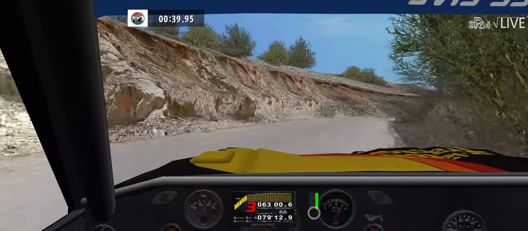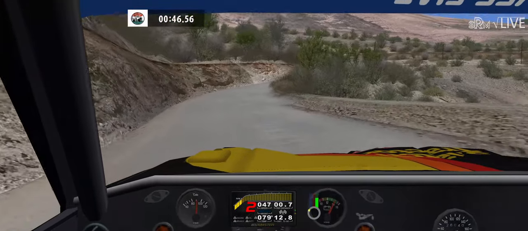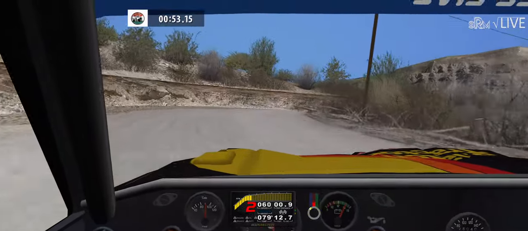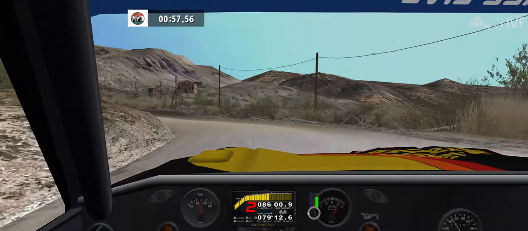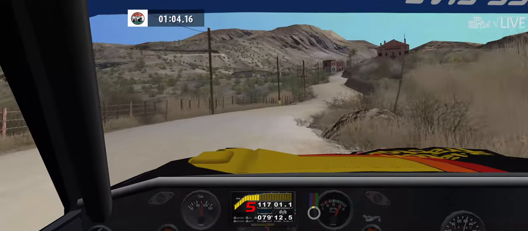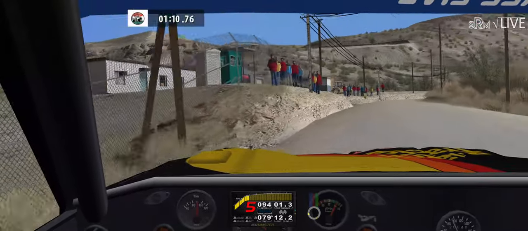Okay, we did that. That's great. Into right four into. Left five into. Right one camber into. Left four into. Left flat into. Right five don't into. Left, don't hit that rock. And right five 80. Right four 60. Yep.